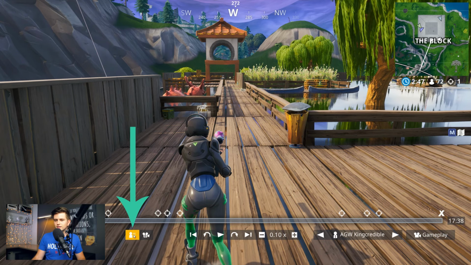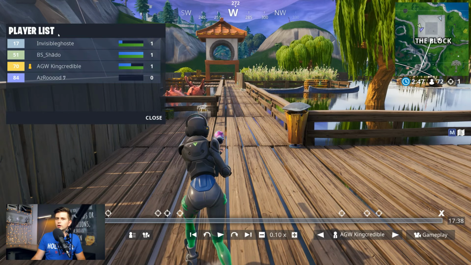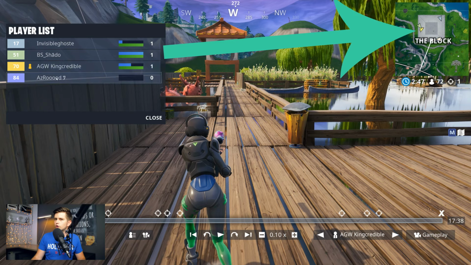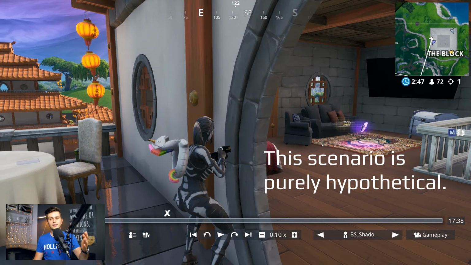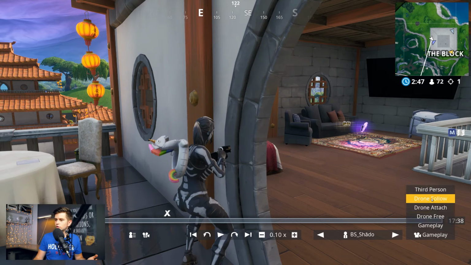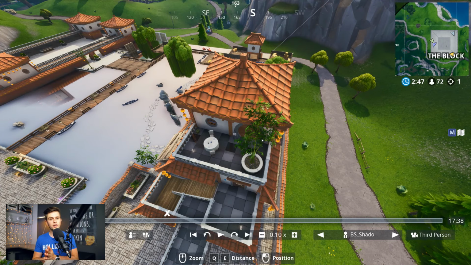When we click on this icon right here, we can see the players that are in our area, and when we go over them, we can see them highlighted on the map. So either this person or this person is shooting at us. So let's click on this person right here, and we can see that this is a sniper. So let's go to third person, zoom out. So it's possible that this person was shooting at us, so you can check it out, check the gameplay and see if you can film something of their gameplay to use in the montage to show the other perspective of the person who is shooting.